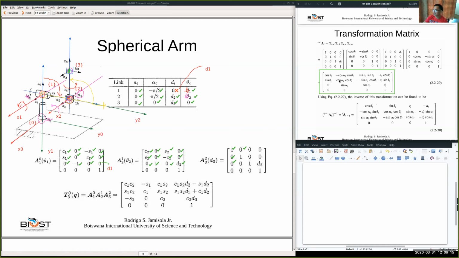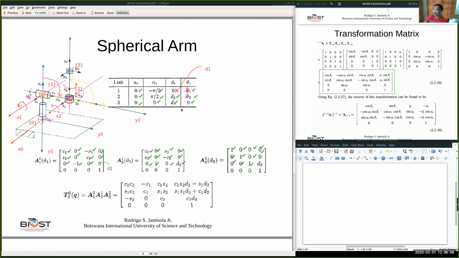Cosine of alpha, alpha is 0, that's 1. But then cosine of theta, that is 0, that's 1 also. So it becomes 1. Okay, this one is sine of alpha. Alpha 3 is 0, so that's 0. So sine of alpha, where alpha is 0, becomes 0 immediately. The sine of alpha also, that's 0. Cosine of alpha, that's 1. And your A is 0, so that's 0, 0.